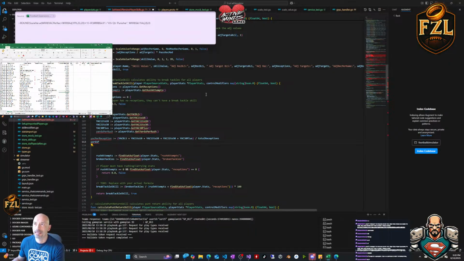So let's go get the control. I think it makes sense to use a modifier because it means you don't get a skewed value for somebody who only ran a couple of times, whether they were successful or not. That doesn't justify their break tackle value. You want to see how well people break tackles. So essentially the whole point of this is to determine, it's really all of my break tackle is built on a player's success at their average yards, their yak, their rush per attempt.